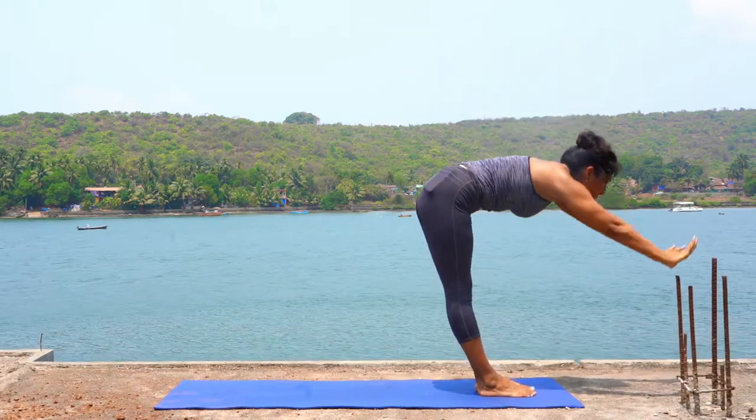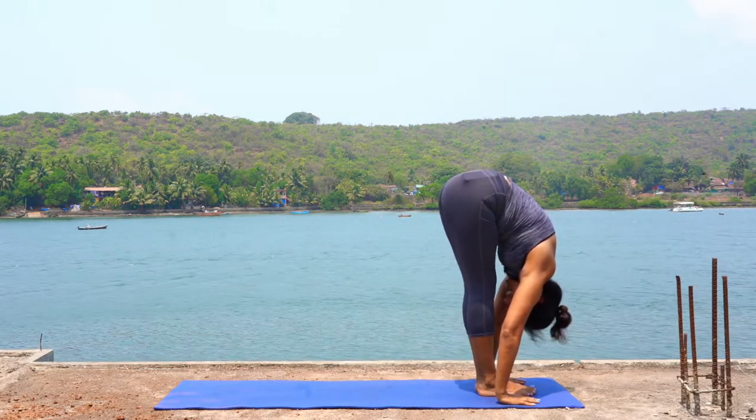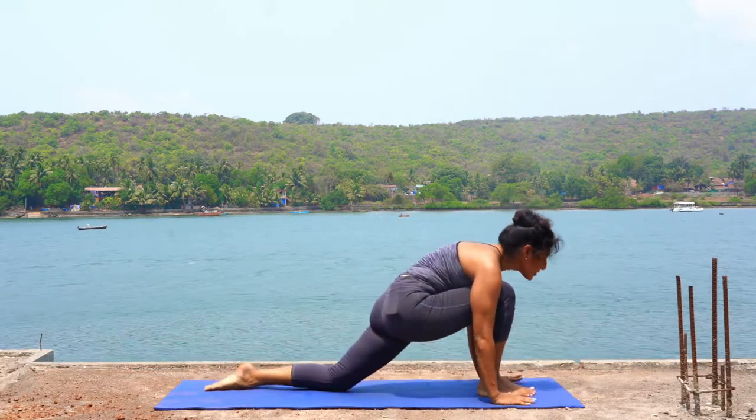Exhale, fold forward and down. Tuck the chin in. Keep the neck and the head relaxed. As you breathe in, lunge. Left leg goes back, drop the knees, the toes, lift the chin and the chest.